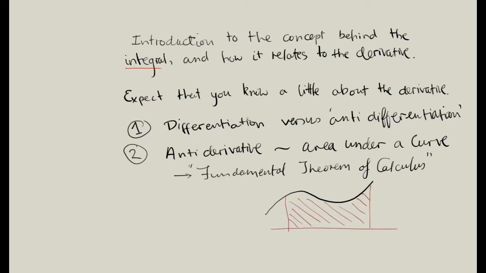And we're going to talk about how differentiating is one thing, and we can actually do the opposite of that, and that's called the anti-derivative or anti-differentiation. And this is another word for integrating, or the integral. So in the second part, we're going to talk a lot more about this anti-derivative or the integral, and how this represents area under a curve. So just like the differential tells us about the slope of a function, the antiderivative will tell us about the area under the curve. And this is actually a result from the theorem called the fundamental theorem of calculus.